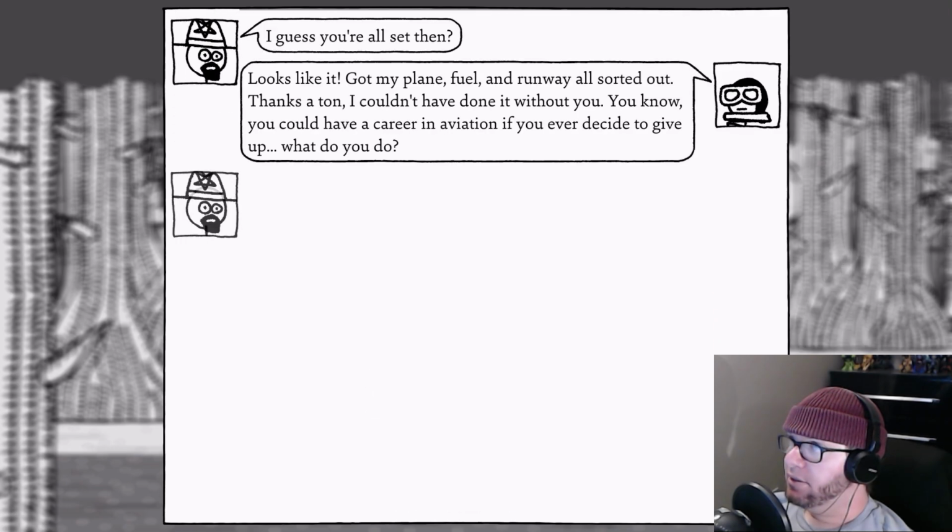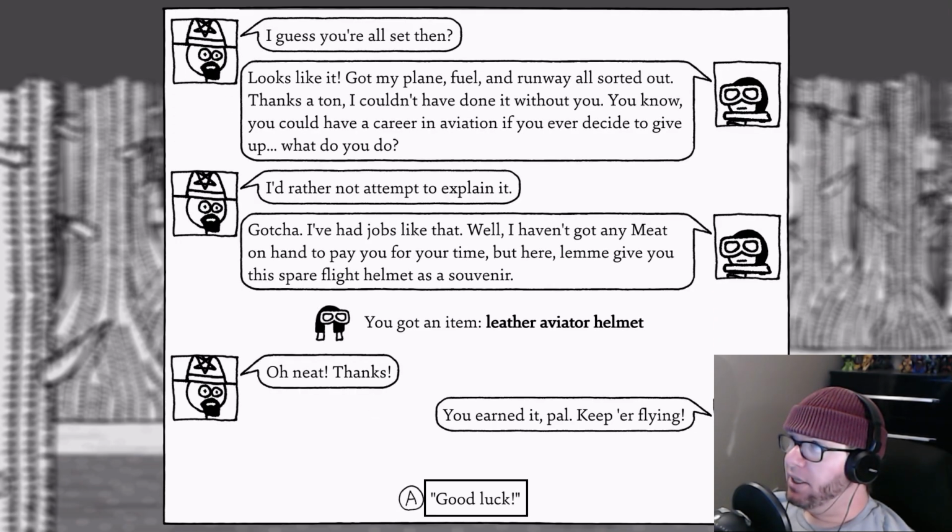I guess you're all set then? Looks like it. Got my plane, fuel, and runway all sorted out. Thanks a ton. I couldn't have done it without you. You know, you could have a career in aviation if you ever decide to give up. What do you do? I'd rather not attempt to explain it. Gotcha. I've had jobs like that. Well, I haven't got much on hand to pay you for your time, but here, let me give you a spare flight helmet as a souvenir. Oh, neat. Thanks. You earned it, pal.